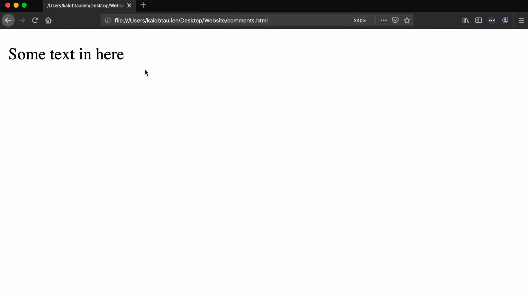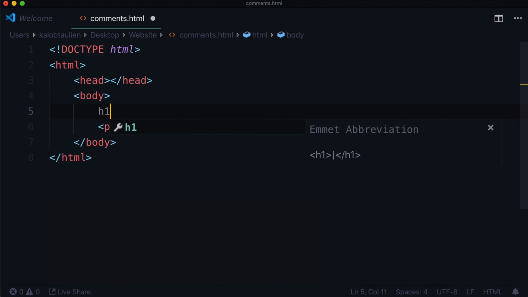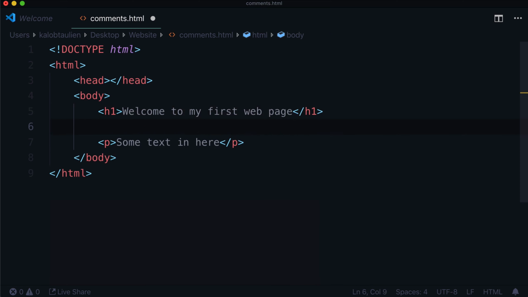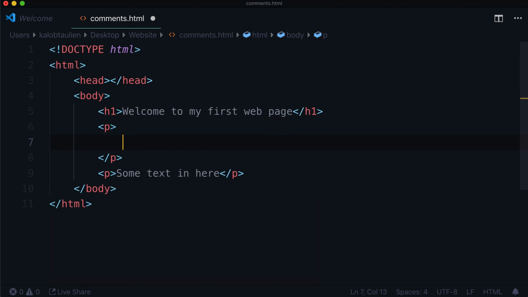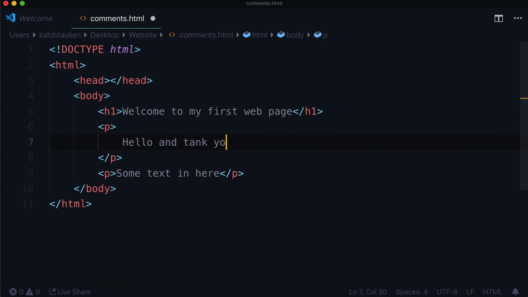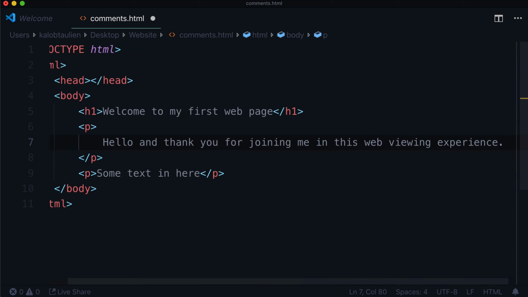Now let's make our page a little more complex. Let's go ahead in the body and add an H1 and say, welcome to my first web page, not website. And under it, we're going to have a paragraph. In that paragraph, we are going to say, hello and thank you for joining me in this web viewing experience, I suppose.